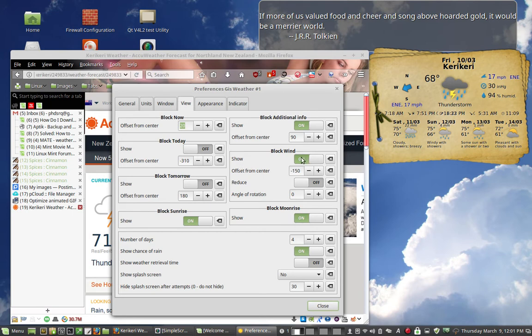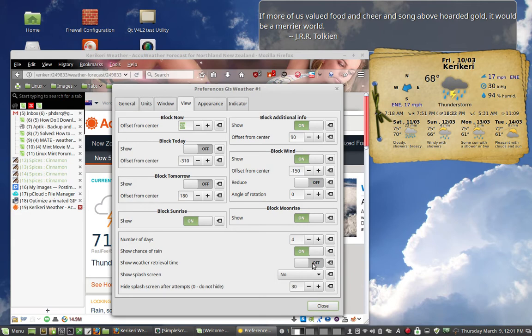You can turn on whether it shows the wind or not. I like to have that, so I turn that on. You can have whether it shows the sunrise times and moonrise times, chance of rain. I turn that on. I turn off the retrieval time because I don't want it.